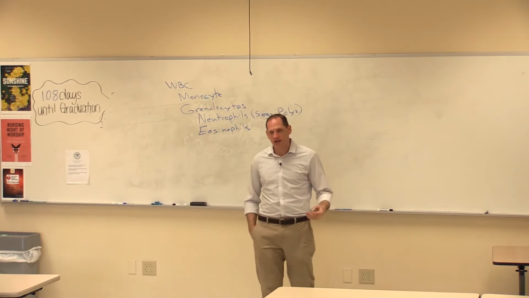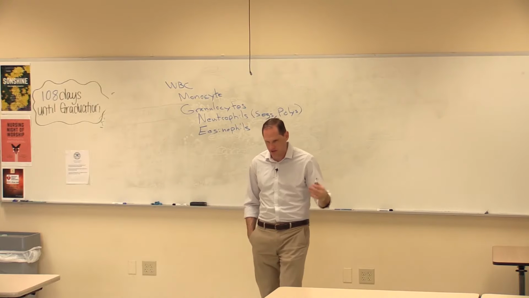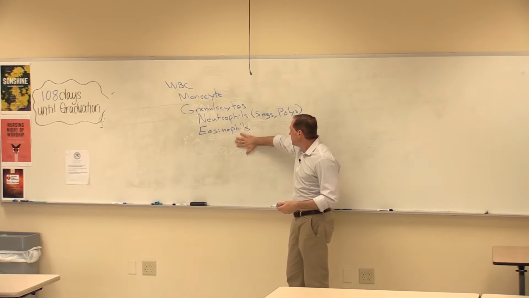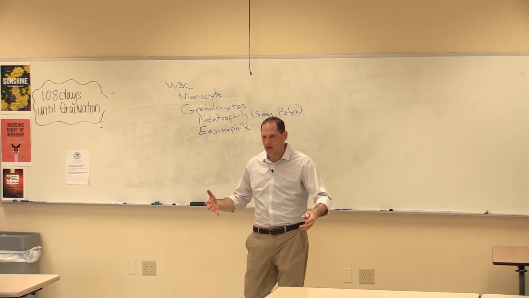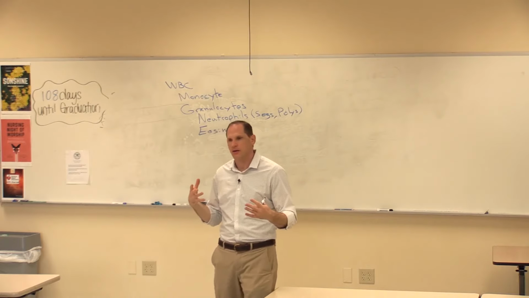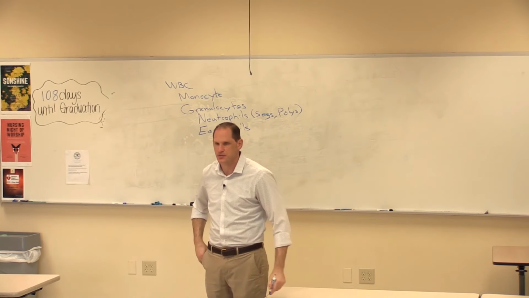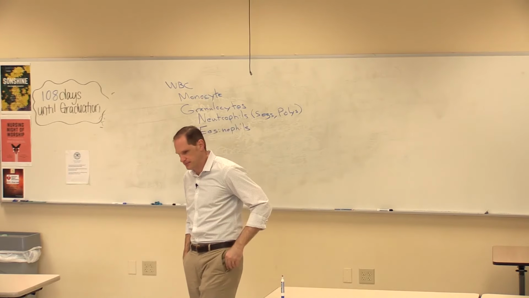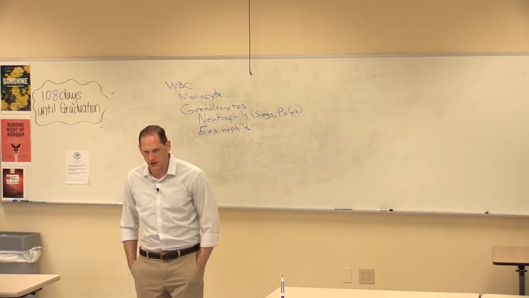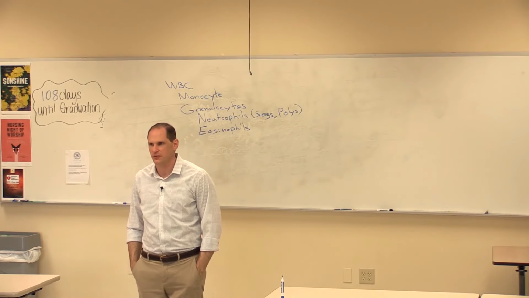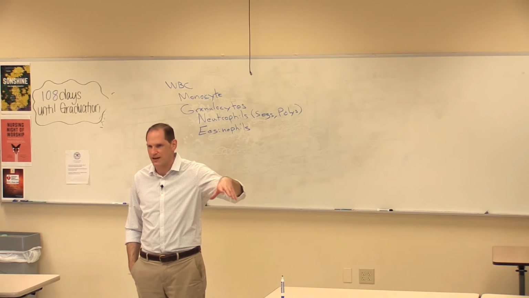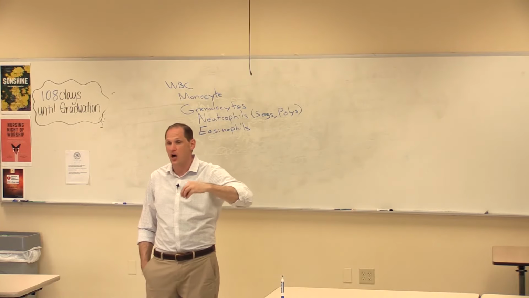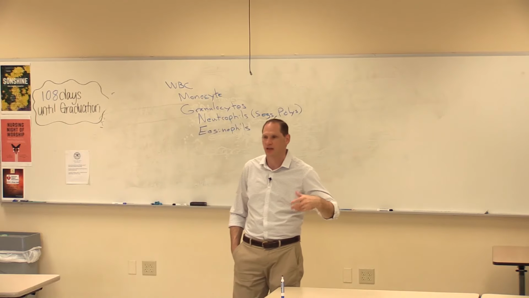So these are not phagocytic. The only ones that are phagocytic in this little area are the neutrophils and the monocytes, or macrophages. Eosinophils are not phagocytic, and they primarily attack worms and parasites. So hookworms, pinworms, filariasis, all the weird stuff you get when you go on a mission trip to Africa or China. Eosinophils kill those. Eosinophils also kill parasites like malaria.